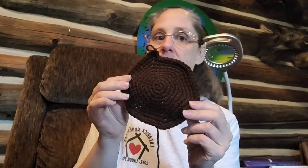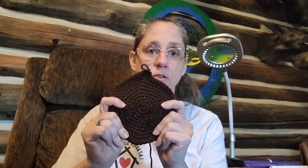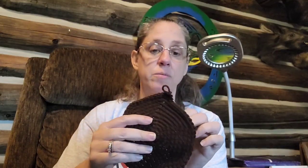Anyway, what I'm starting on now is my first round of military beanies. Let me pull this so I can show you. This one I'm starting for my cousin. I'm making him a brown one and a black one. And he still hasn't gotten a hold of me about how many more to make for his other friends. So I need to get back in touch with him and be like, hey, dude, I need a number.